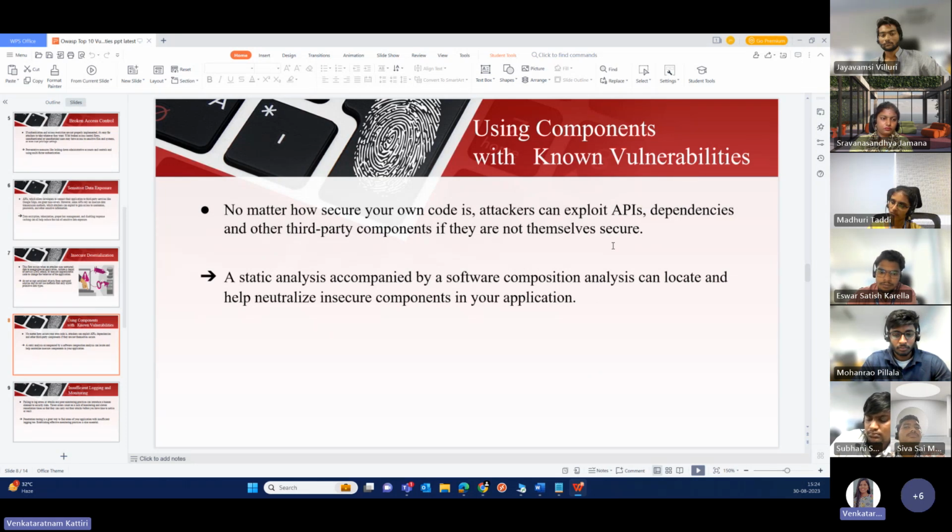If you're still using a server with known vulnerabilities, the attacker will know that you are using this particular server and this particular version, and if the attacker knows all these things, he's going to attack.